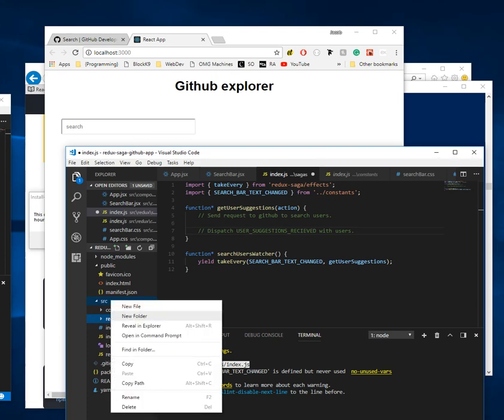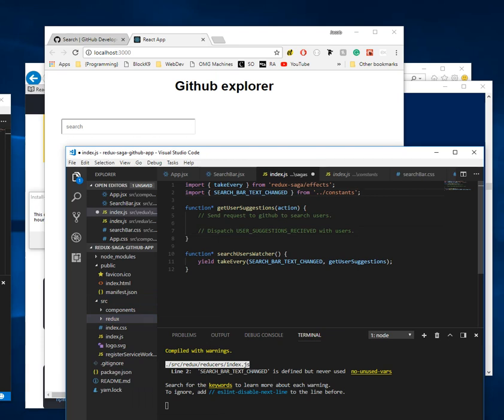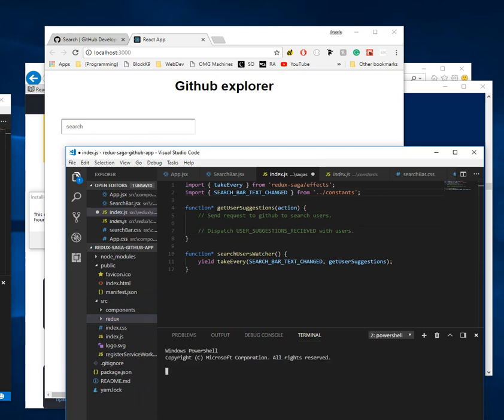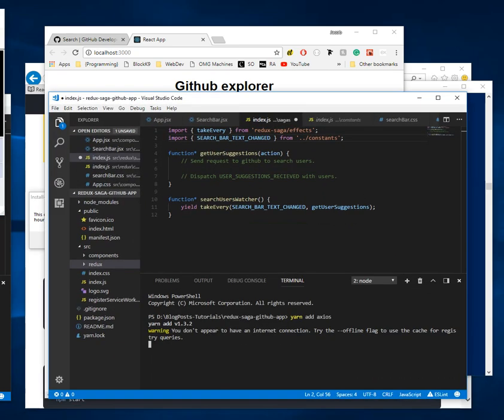Okay, great. So now we're going to want to create a request. I'll tell you what, we'll use Axios. So what we're going to do is we'll do yarn add Axios. I will unpause this when that installs.